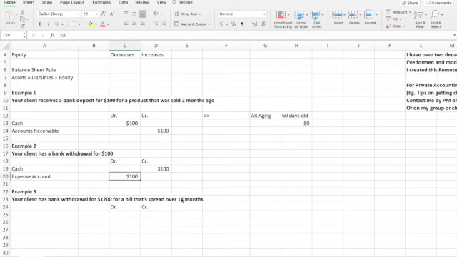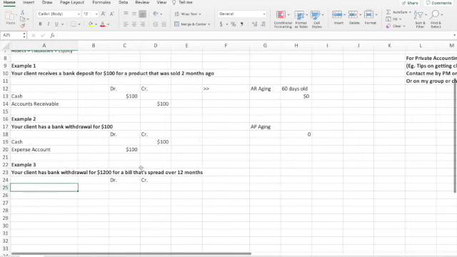Before we move forward on this one, again, I mentioned the AP aging part. That one will be impacted. As I said before, there is an AP aging. When a bill is paid, that will be taken off the AP aging as well, so that would be zeroed out too. So just want to let you know that I covered that piece of it, that when bills are paid, their AP aging is going to be impacted as well. I'll let you understand that, but that's going to be the basic entry that you're going to make sure you booked for example 2.